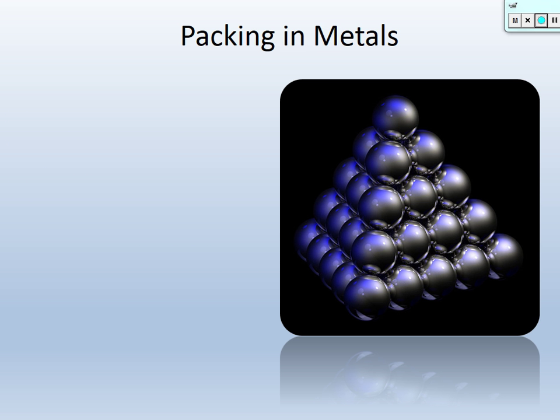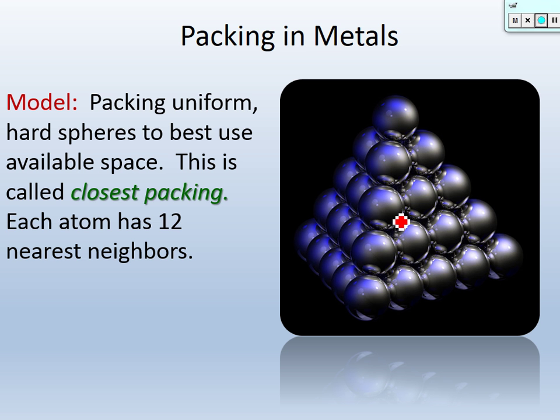Okay, I'm going to go into explaining how alloys work, but we're going to use this model here. If you imagine that each one of these spheres here was a metal atom, and if you pack them together as close together as you can, then if you had one of these spheres in the middle, one of these metal atoms, it would be surrounded by 12 other metal atoms. And that's as closely as you can pack those metal atoms.